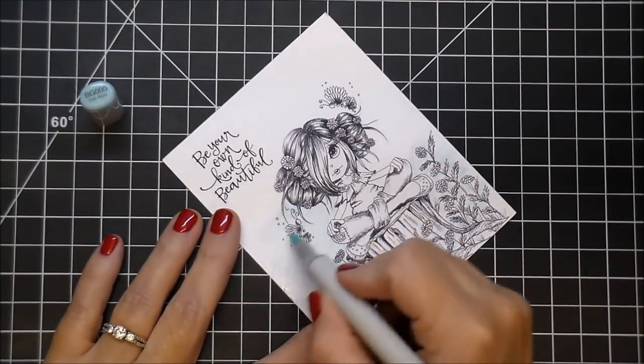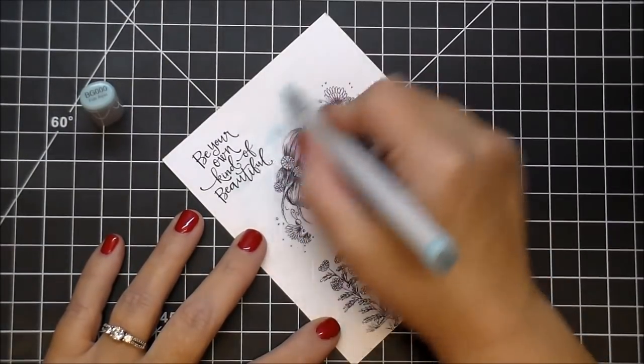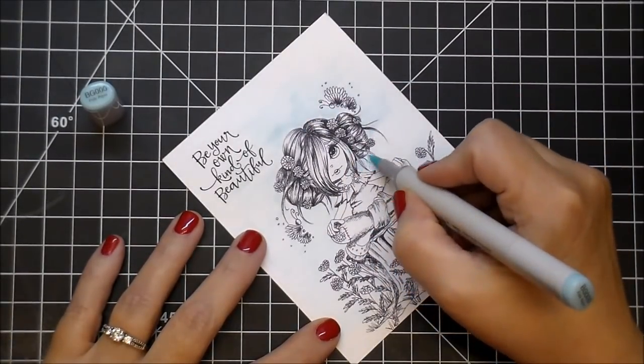Also, I do color from light to dark, back to light, in case you're interested, and I will go back and add some dark shading throughout if I feel like my highlight got a little lost.